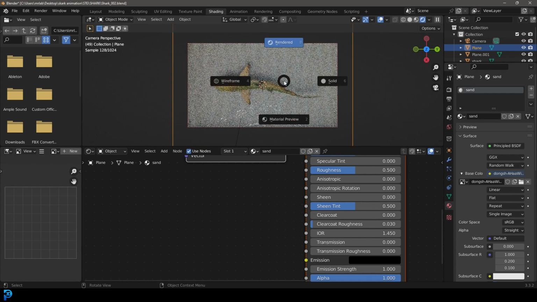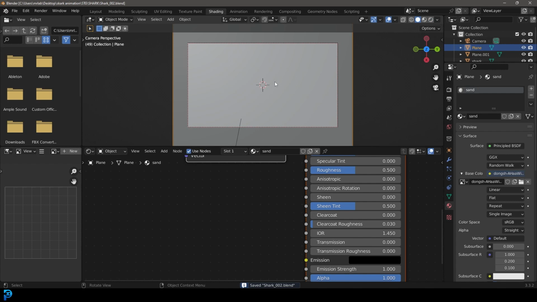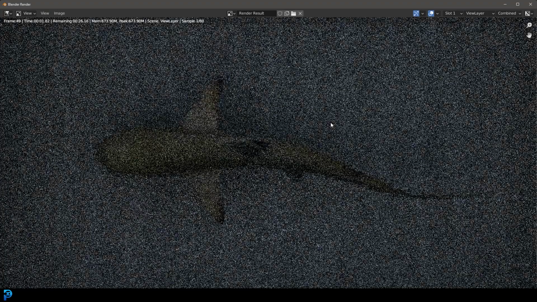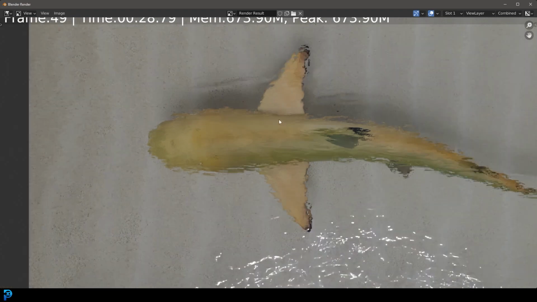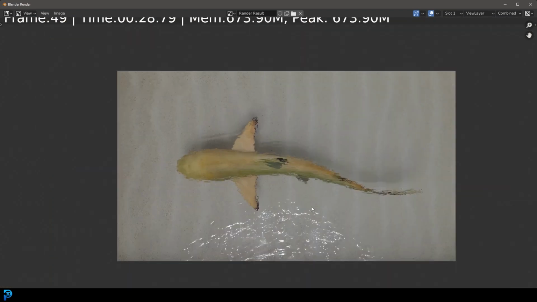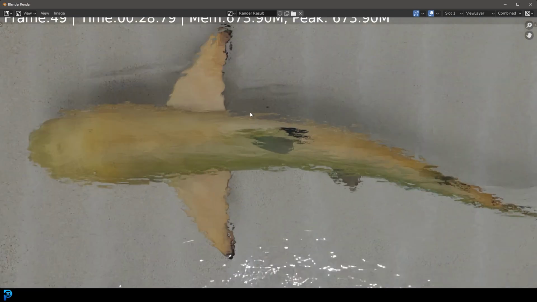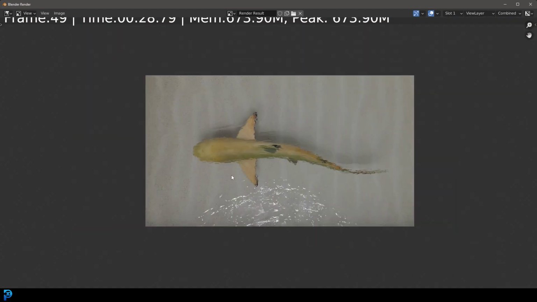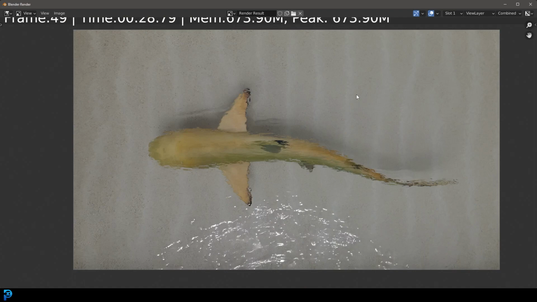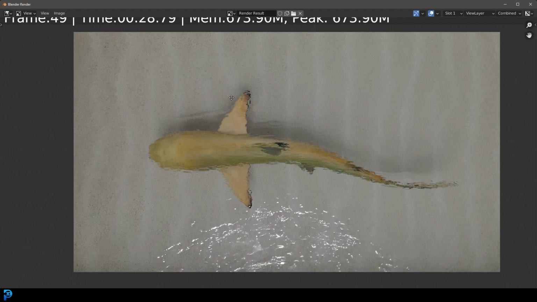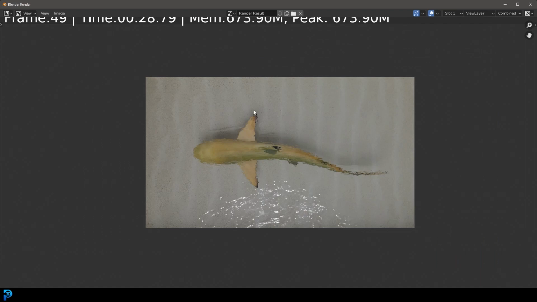Now what we're going to do, with our shark still there in the middle, we're going to save and we can go render image, and we're just going to see what this looks like. And there you can see we now have this rendered, and when this is animated we'll actually see all of these ripples in the water, and we'll see our shark actually moving. You can add as much to this as you want, but that's going to take more time, and I don't want to make this tutorial too long, so we're going to leave it at this for now.